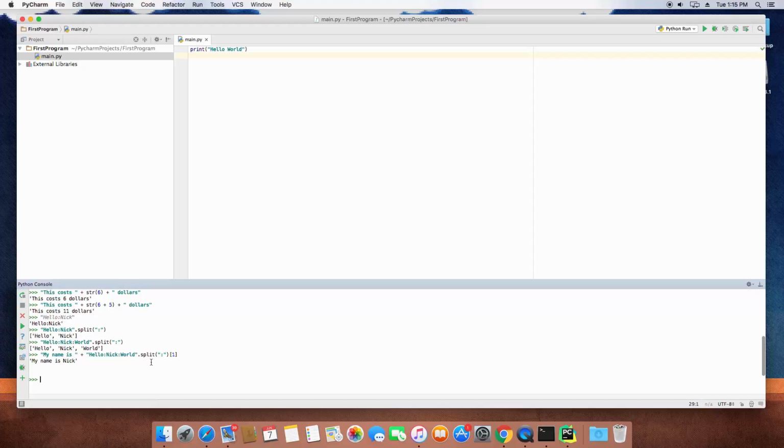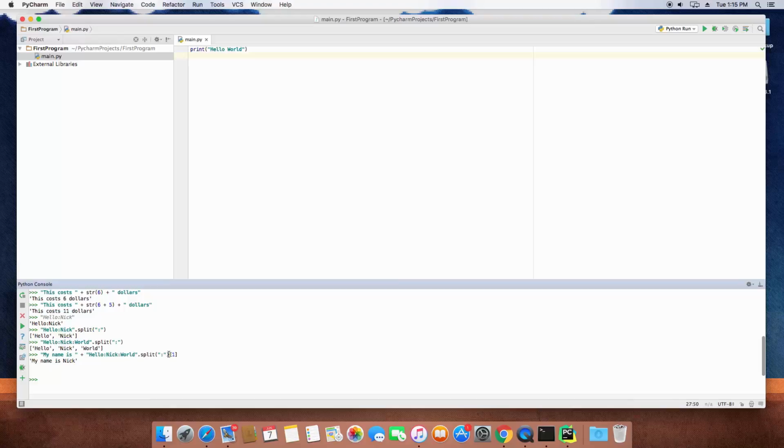So I'm going to try and explain it again from the beginning. So we have a string. We have it say, my name is, and then a space. And then we concatenate it with the result of this right here. So this can be broken down into a few parts. Here's the string that we're performing the split function on, okay? Then we're calling split on it, and this is gonna turn this string into an array with three values, each with an index. It's gonna split it into hello, Nick, and world, and stuff those values into its own array.